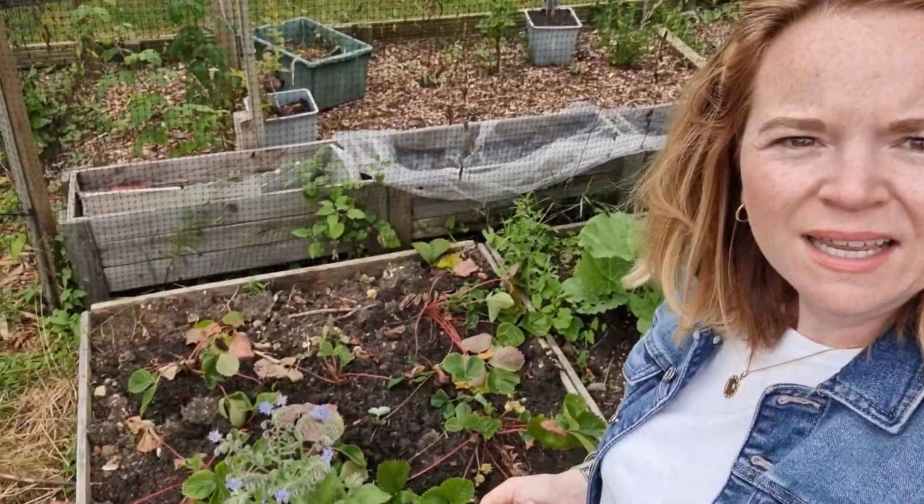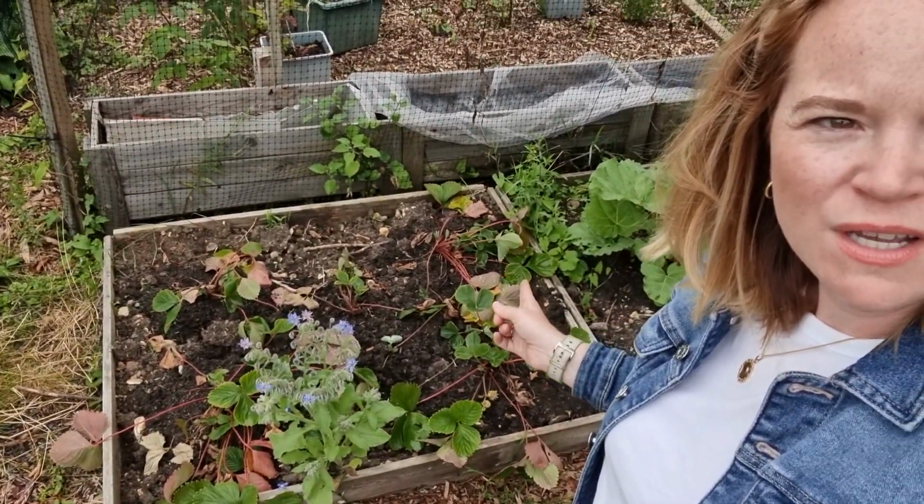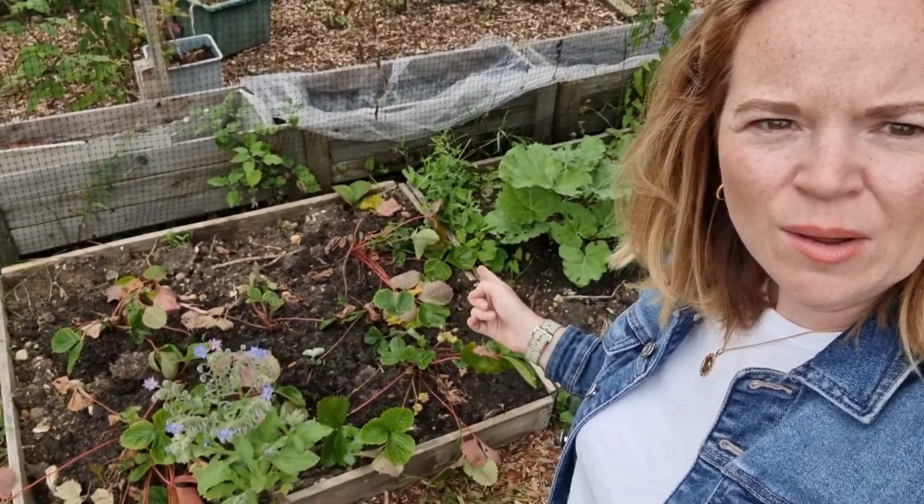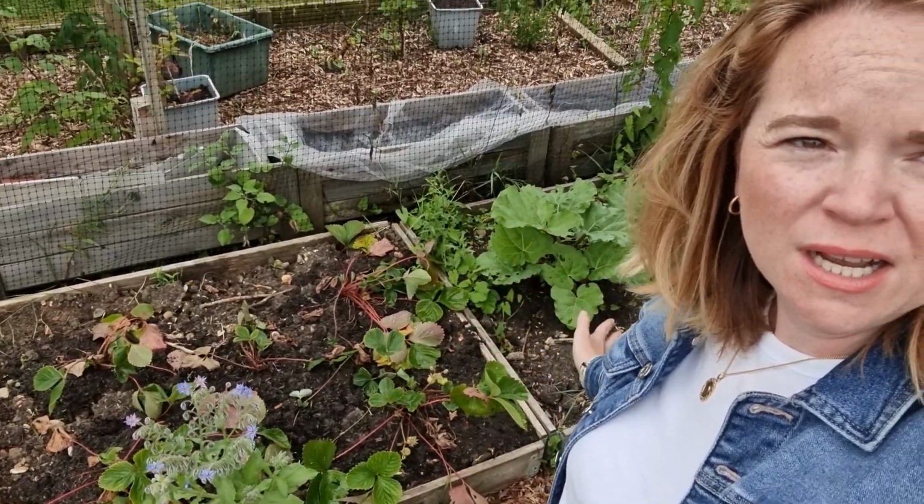Then I'll just turn you around like this and maybe you'll be able to see. Yeah, so my rhubarb is actually doing really well, so I'm really pleased with that. I couldn't actually be happier with that because, as you know, I haven't been doing very well with my rhubarb. And then right here is the strawberry bed. So this was where my first earlies were, and what I did was I took the strawberries from these planters inside the fruit cage and I planted them in here, and then I'm going to cover them with some sort of netting, which again I probably won't do yet, but I will do in the coming weeks.